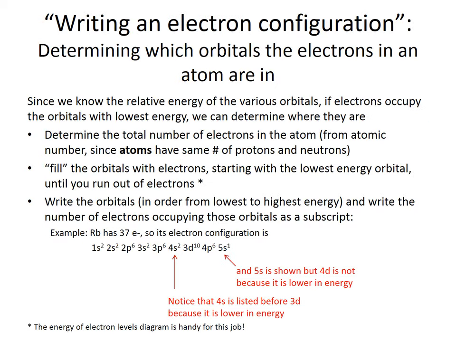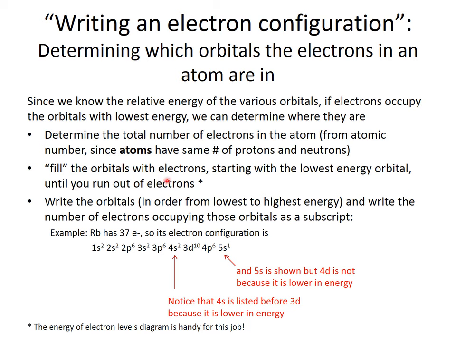Okay, so when I want to write an electron configuration, I need to determine which orbitals the electrons are in, where they are within an atom. So I want to see where all the electrons in an atom are sitting. And we do know that in general, they're going to fill the orbitals from lowest energy to highest energy. In general, when we go buying things, we tend to buy the ones that cost the least, and when they're all out, then we move up to the higher priced ones. That's sort of an analogy.